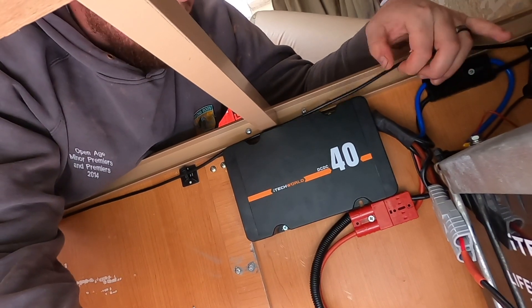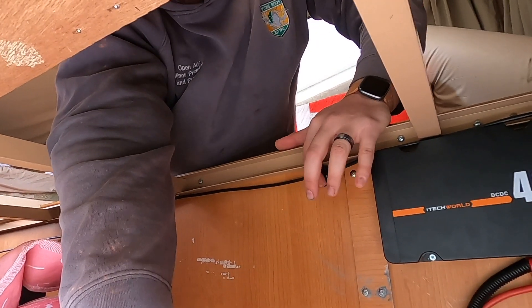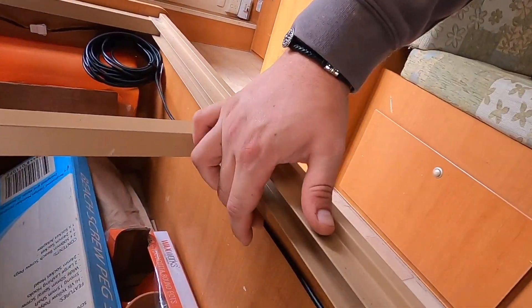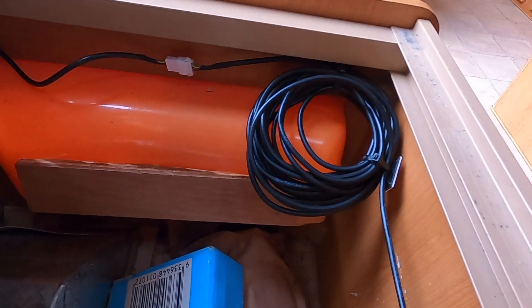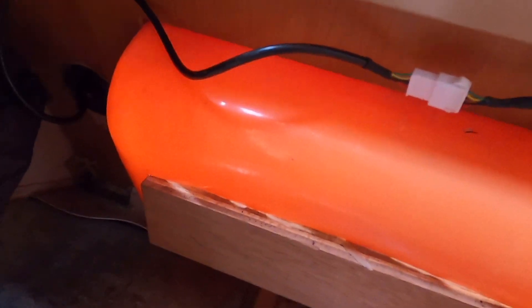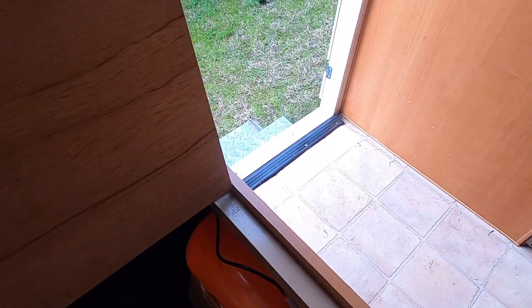You can see this cable running along the top - I've just got it loosely tied in at the moment. I'm running it all the way across above the charger and across the top here, tied into some stick-on cable tie holders. It runs all the way to the corner where I've coiled up all the slack and excess cable. From there it continues along and plugs into its little display screen. You can follow that down into the corner where that little cable goes out the side of the wall - that's the display screen.